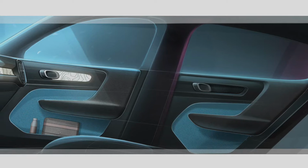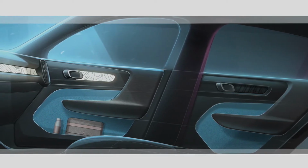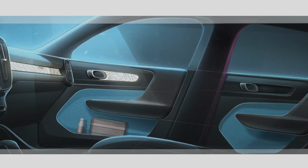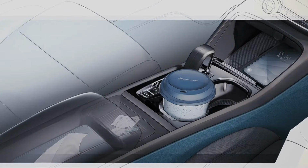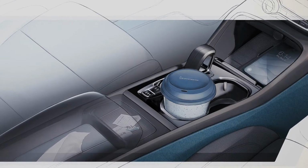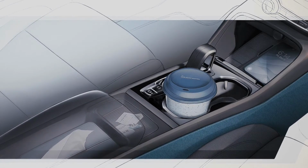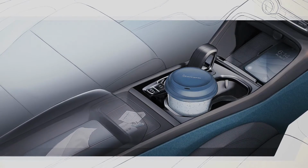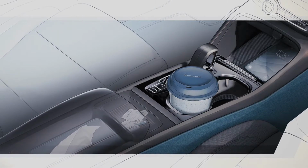So other than space and a calm purity, we're also really looking for functionality in the interior. And C40 here has really good examples of functionality. So, for example, the door pockets, they're really usefully large due to the fact that the speakers are positioned in front of the instrument panel. The tunnel also has very good functionality. It has the wireless phone charger in the front. It has a small clothes storage, as well as two very good cup holders, and even tissues and a place for a trash bin. Super practical.